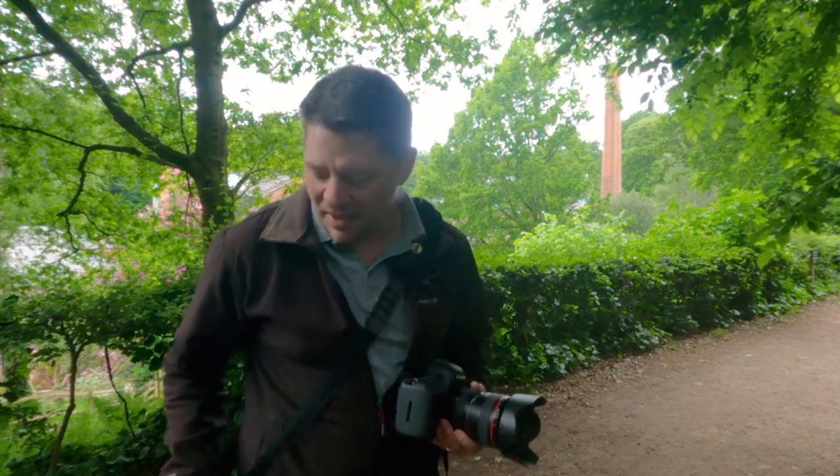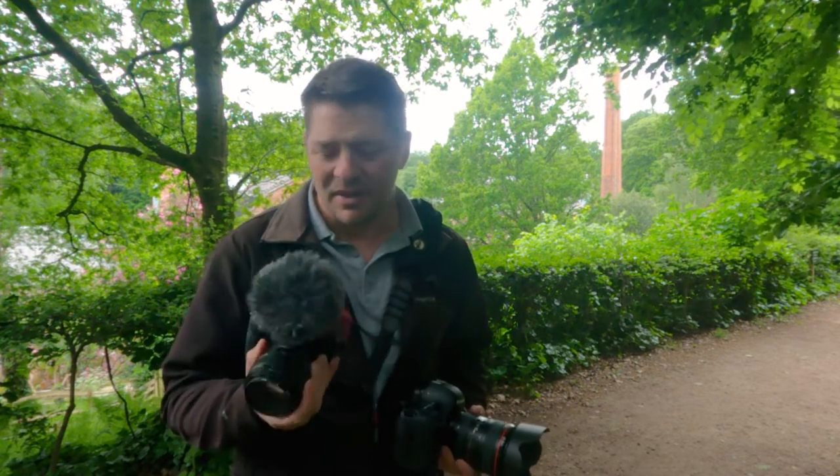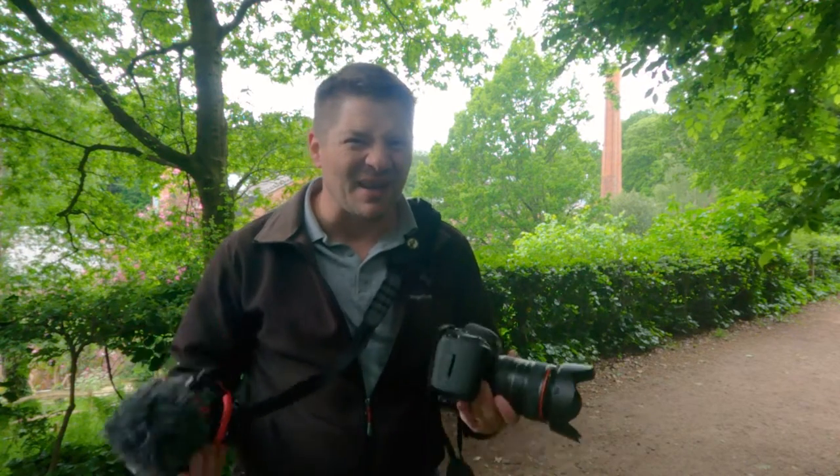Don't get me wrong, I quite like my little Canon M50. However, it's little, if that makes sense. It's nice to have something firm and blocky, and it's got a fair bit of weight to it in my hands again. But we'll see how this gets on. Let's go inside and have a look.